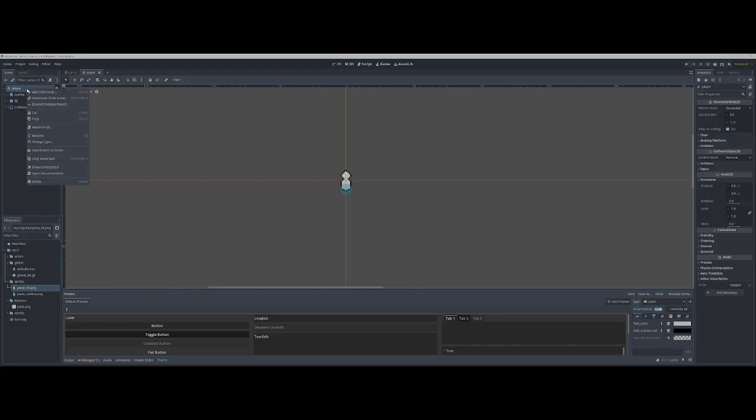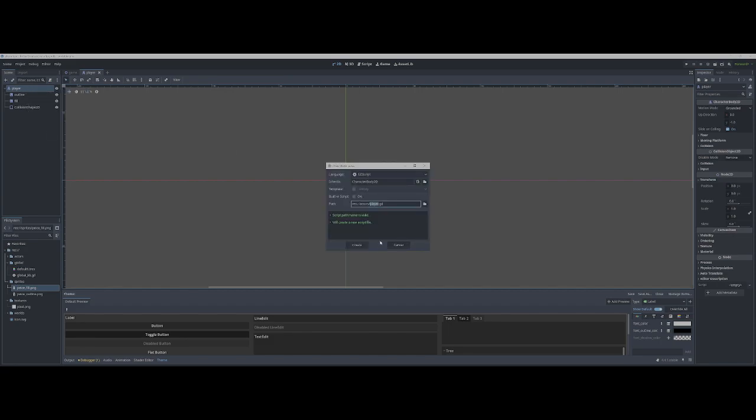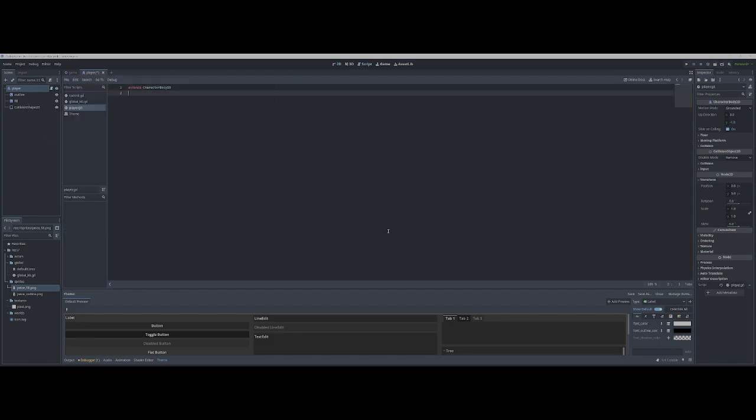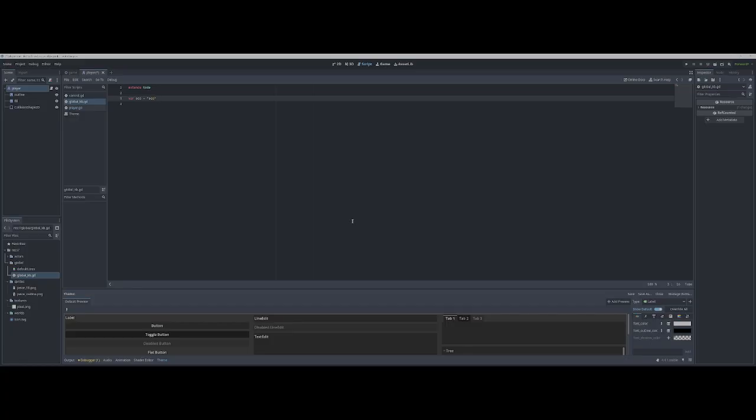So, now that we've done that, we can attach a script here. Shit, we need to go into the globals_KB here.